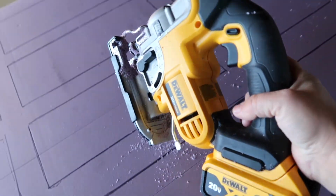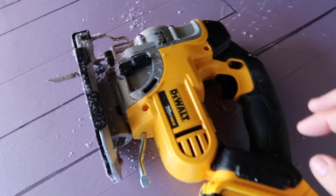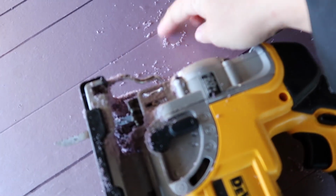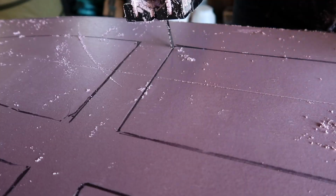And this is the tool I'm gonna be using to cut out my window. This is a jigsaw right here. It works really nicely. It does make a little bit of a mess, like this kind of stuff will come off. But in the end, it's a pretty smooth cut. So here we go.